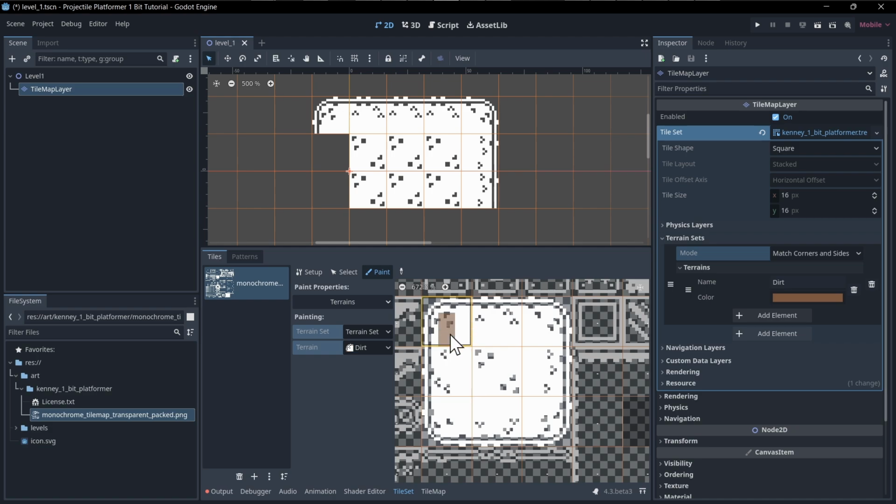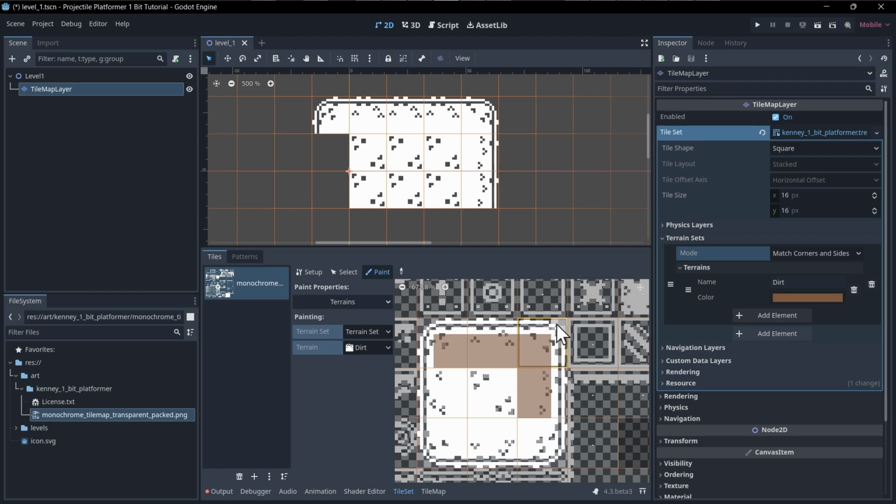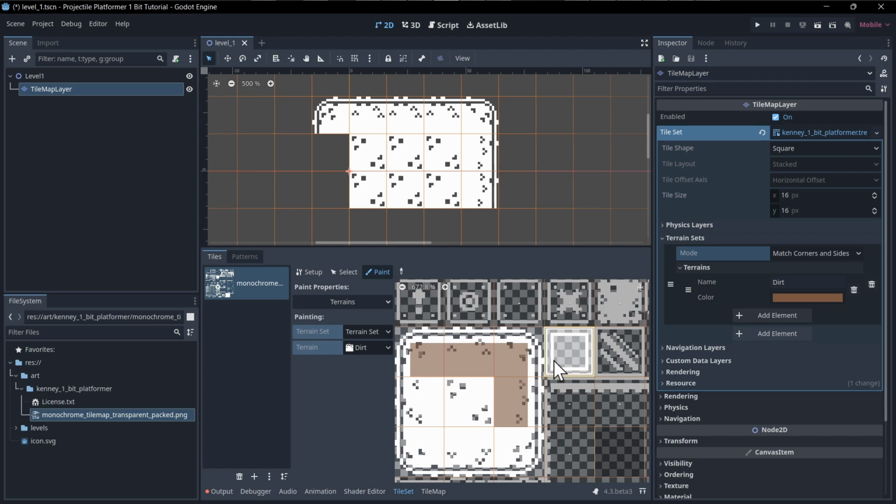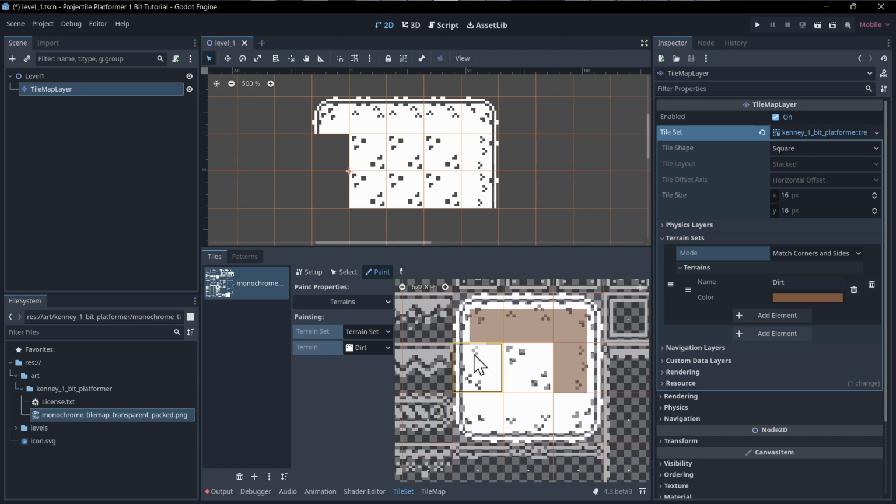So if I left click and hold, you'll see that this makes the squares light up that brown color for dirt. And basically with the bit mask for terrains, you want to tell it which parts of the tile are fully defined as dirt, as opposed to the edges, which are only partially dirt and are probably adjacent to either nothing or a different terrain type entirely. So if a part of the tile is completely enveloped by dirt, then we want it to show as dirt. So that's going to basically look like this in the end. All of these border bit mask squares are going to be left blank.